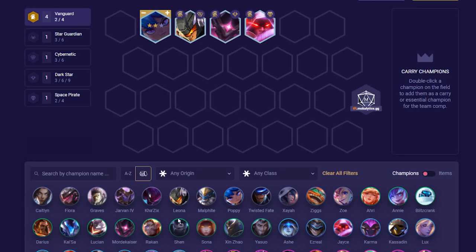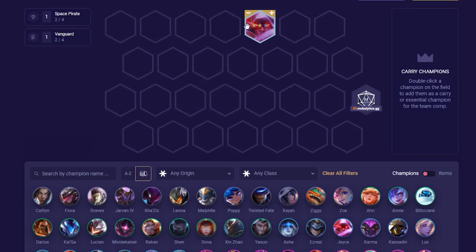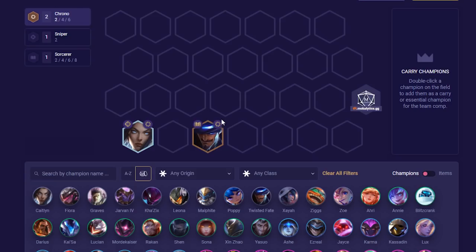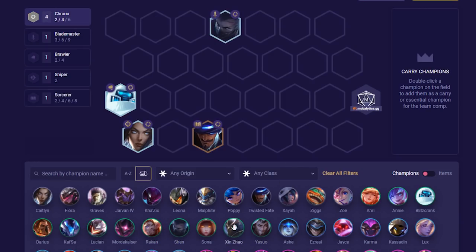I will show you how I played the early game start, but this was just because this is what I naturally walked into. I played Caitlyn, Twisted Fate, Blitzcrank, and I played Shen. So I basically played a 4 Chrono Star, and then at level 5 I found the Ashe. So my build ended up looking something like this.